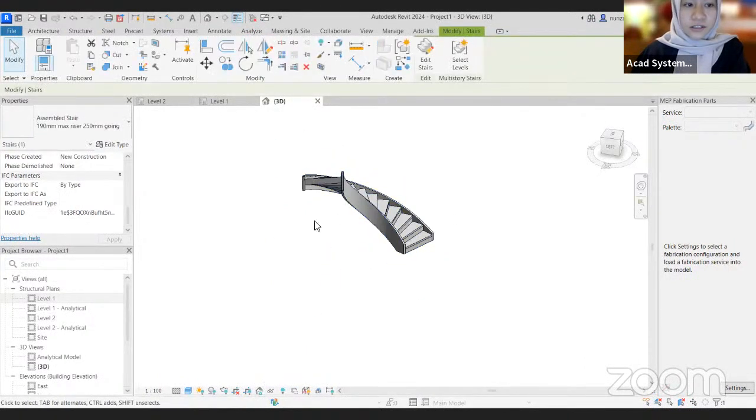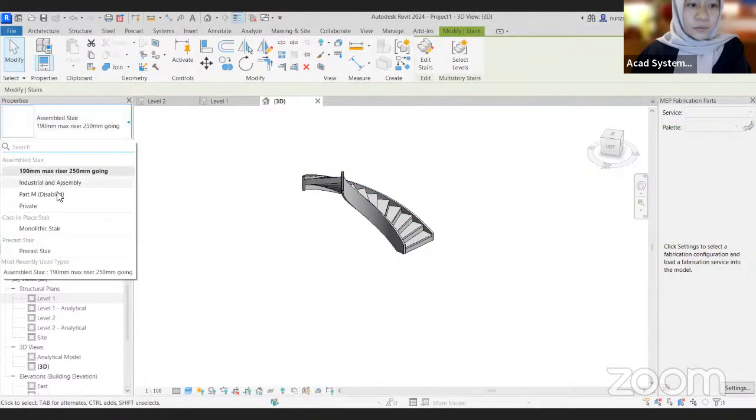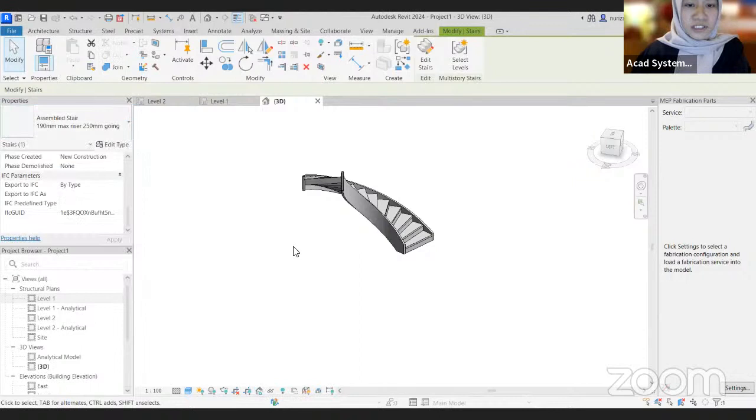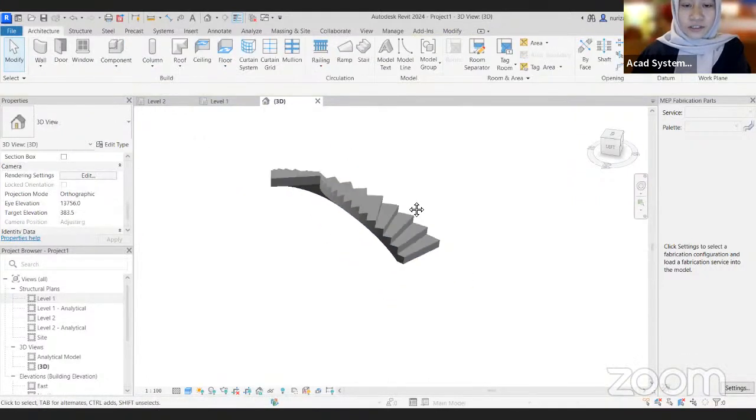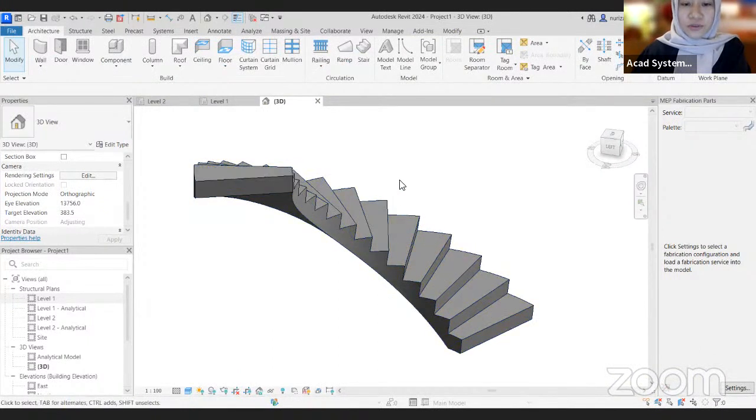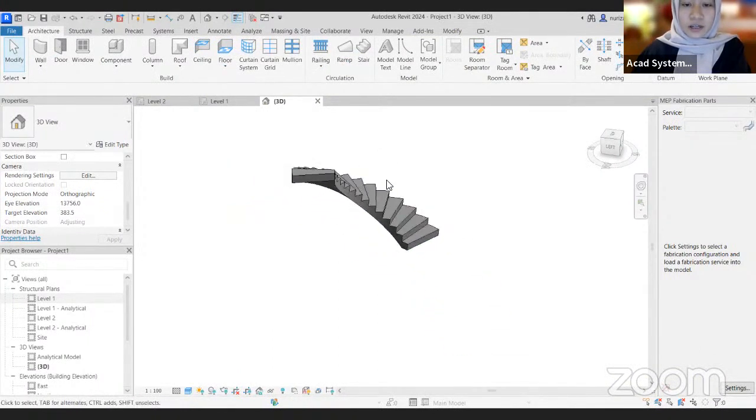For the stairs, I'm going to change the properties. I would like it to be the monolithic stairs. This is our stairs right now. So we want to put our rebar inside our stairs.